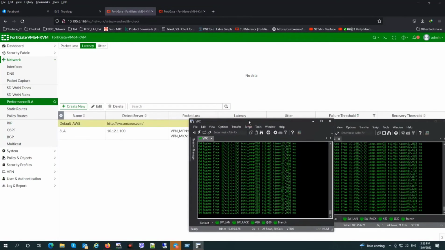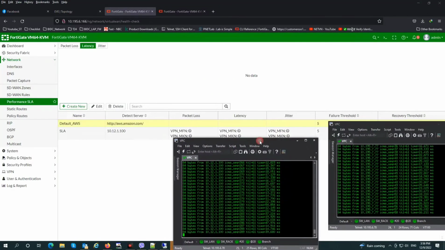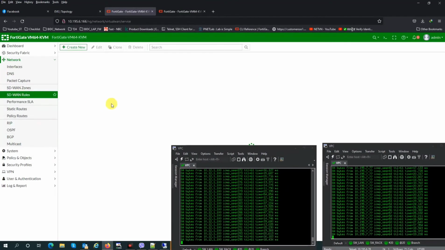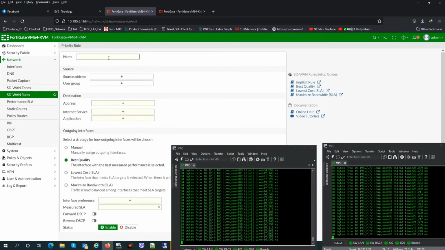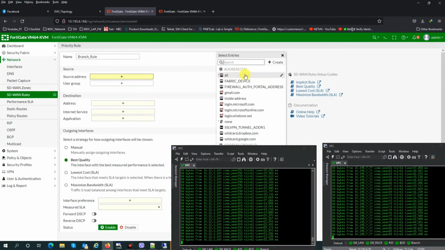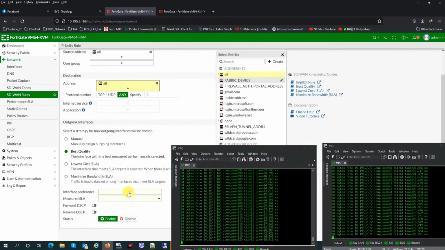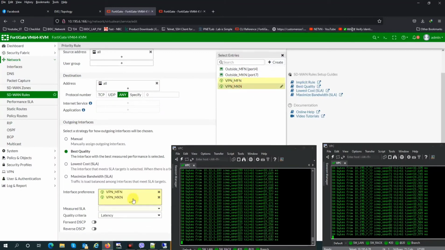After that we go to the SD-WAN rule. Create a new rule. Okay, let's put the branch rule. I will allow all source and destination for the SLA.